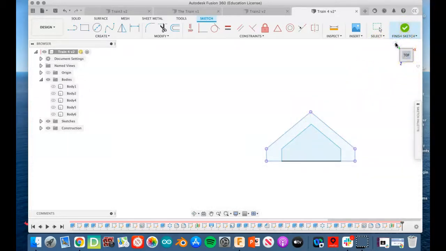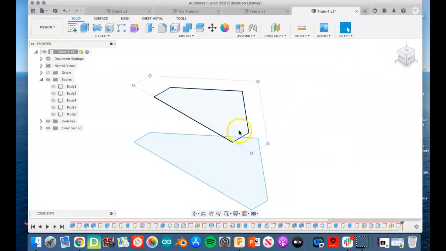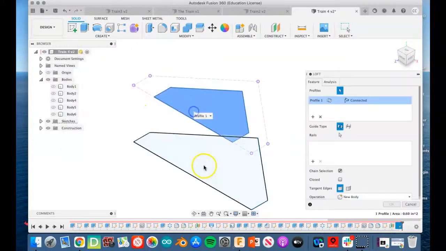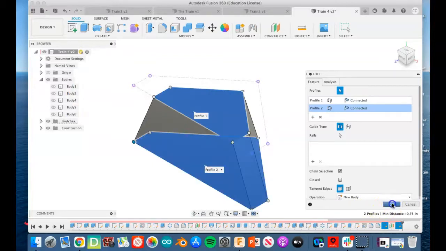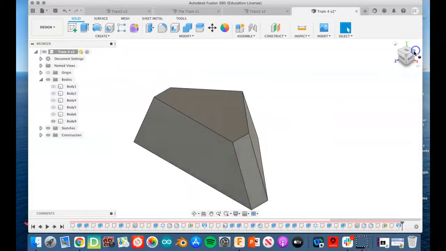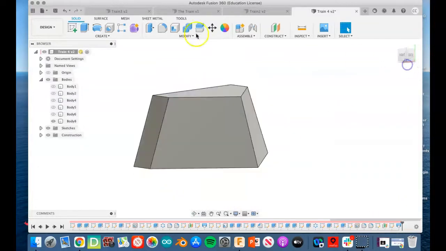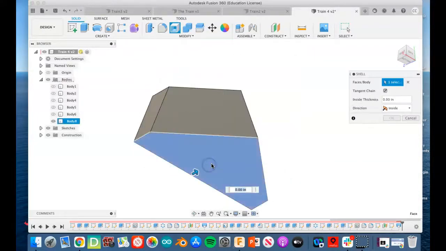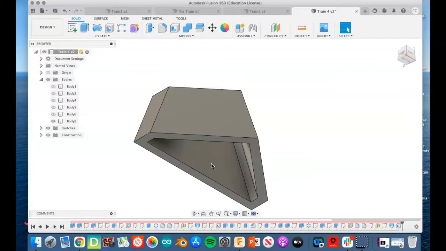The next move is to loft these two profiles together. So under Create, you have Loft. Let's go ahead and click that one and that one. Say OK, and it makes us that nice Cowcatcher solid body. The next step is to shell the body, and the shell, I believe, is 0.1 inches. And you can find that on the top right diagram.